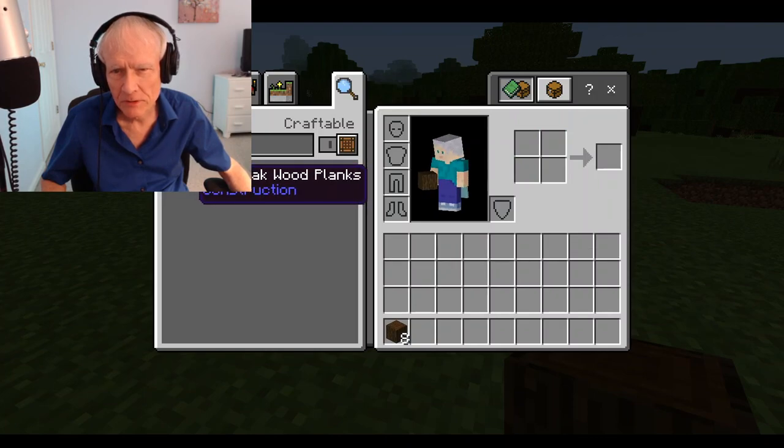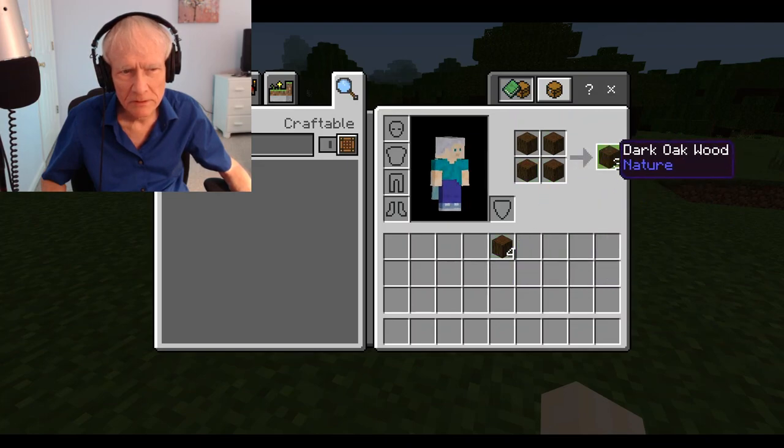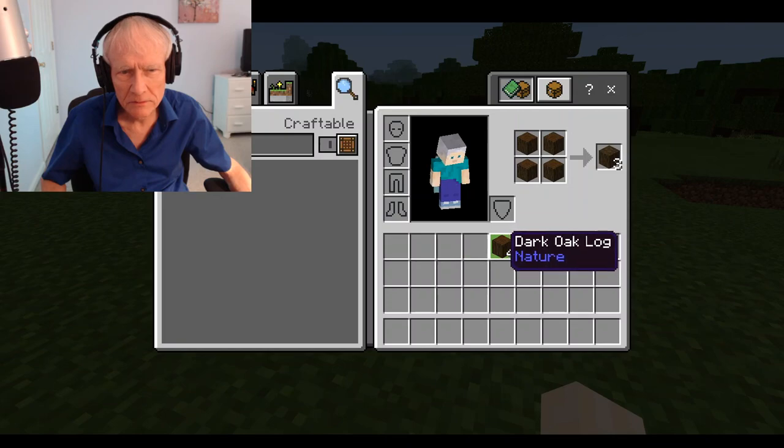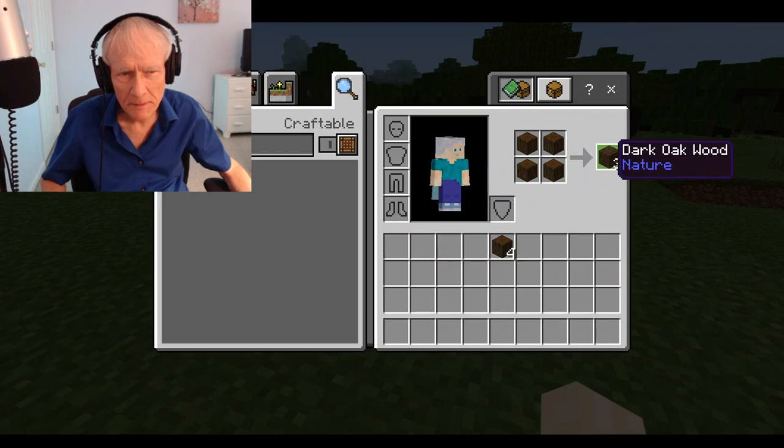What is this? This is dark oak wood planks. And dark oak wood, does that mean I already have planks then? I was going to make some planks. Yeah, that's dark oak wood and dark oak wood planks. Okay. I think if I have the planks, it means, I don't know, dark oak wood and dark oak wood planks, dark oak log. I'm kind of confused about all of this.